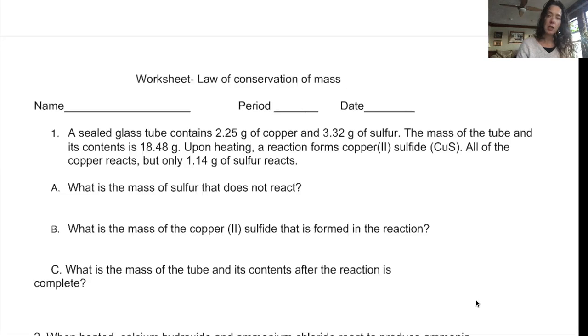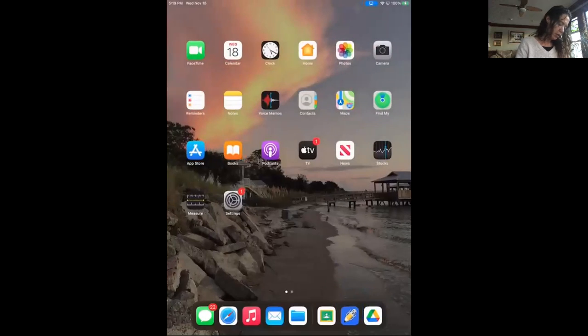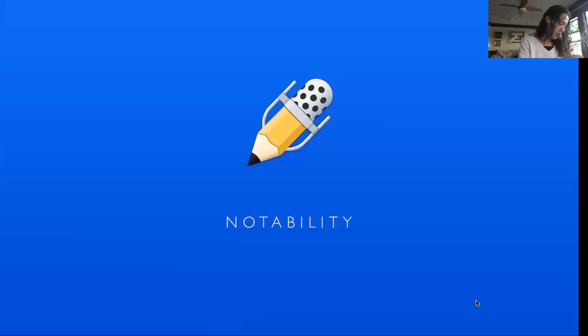You should have questions on this. This is something that a lot of students make a lot of mistakes on initially. So it makes it fun, okay? To be honest with you, it makes it fun. So I'm just going to make a new note here. And let's call this predicting products of chemical reactions, all right?